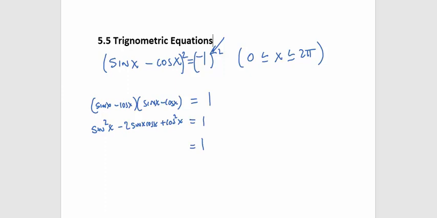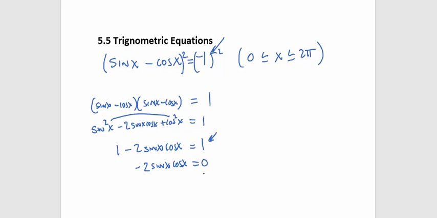But notice I do have this. Notice if I take sine squared and cosine squared and add those together, I know that that's equal to 1. So that's what I'm going to do first here. I'm going to say, okay, 1 minus 2 sine of x cosine of x. Well, that simplified things quite a bit for me there. Now, I think also I want to have 0 over on this side if I'm going to factor. So let's go ahead and subtract 1 from both sides. So that's going to give me negative 2 sine of x cosine of x is equal to 0.